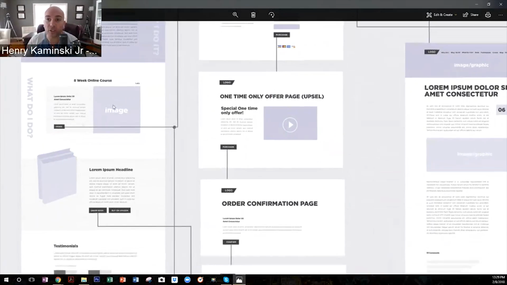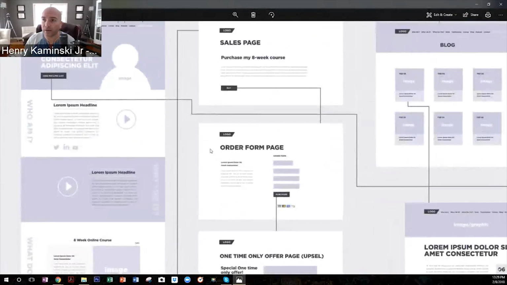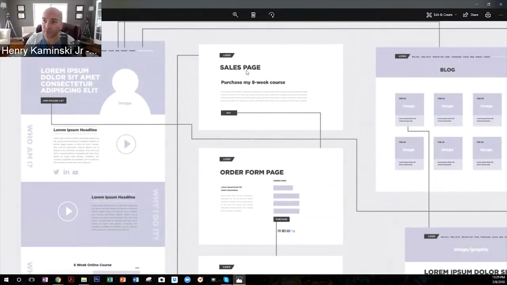And so he's going to be doing an 8-week online course. So if somebody clicks this button, okay, follow the line here, the gray line. It will take them to a sales page. And this sales page is actually built in ClickFunnels. And this is how we integrate our website designs with our ClickFunnels designs. So now he's on a ClickFunnels sales page, and now we start to sell the 8-week course.